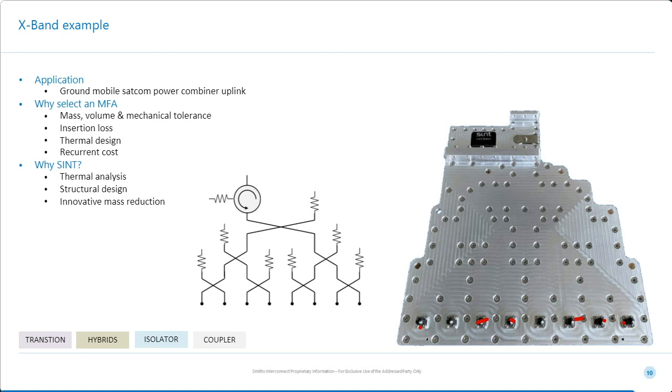And on the output, we have a high power isolator. Now, it's a 160 watt isolator. The insertion loss is only 0.1 of a dB. The reason it's not integrated into the structure is that this structure is done in half height WR112. The isolator is done in full height WR112, so it didn't make sense to integrate it.